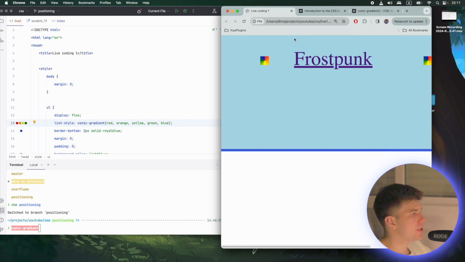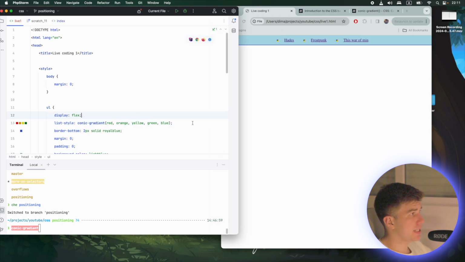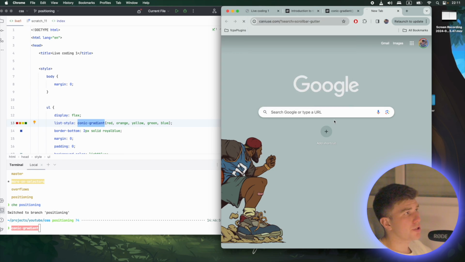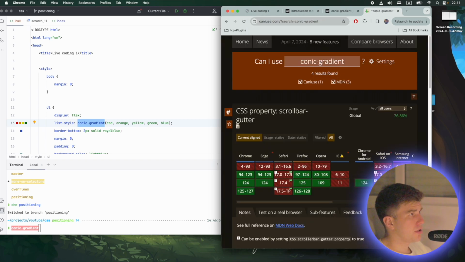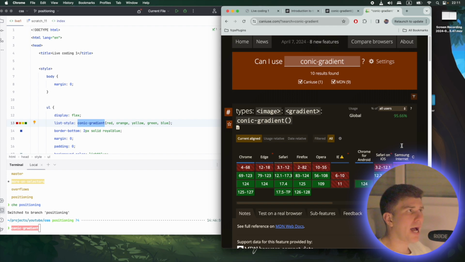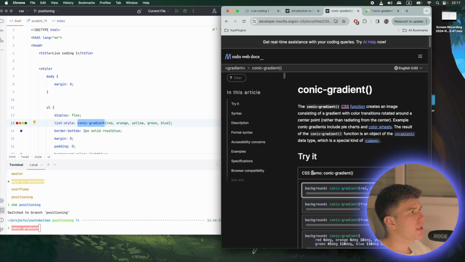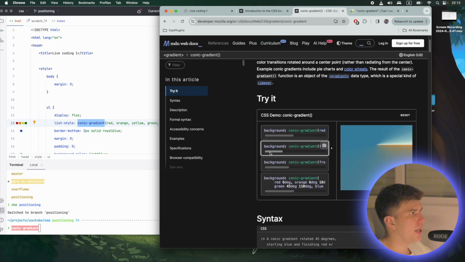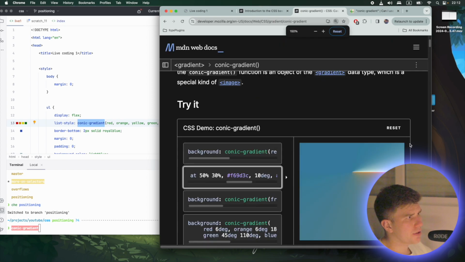It's conic gradient. For example, who would have thought that we can do this for our list items? But I am curious, what about the browser support of this conic gradient feature? Wow. And what else can we do with it? Wow, I really like it.